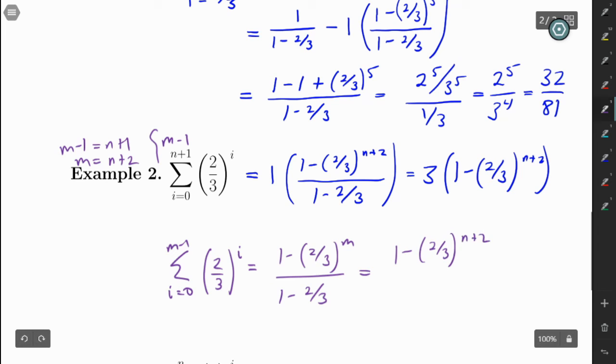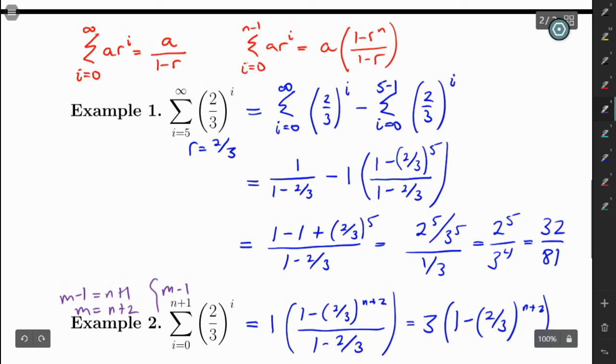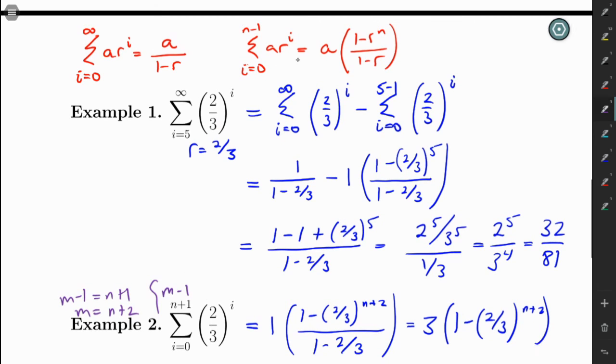n plus 2, and then over 1 over 2/3. So you get the same answer as we got. This is just sort of a more formal way how to do that, if you sort of wanted to go by the book and just apply this formula directly without having to intuitively guess what this exponent is going to be.